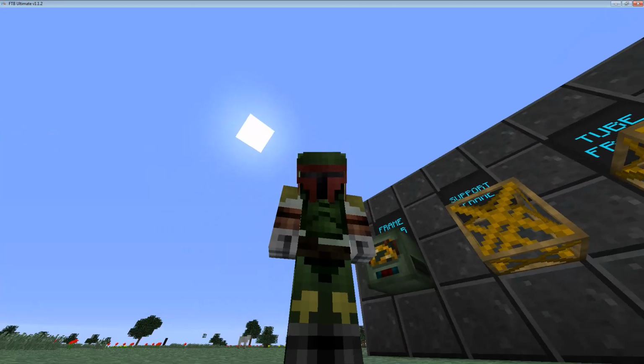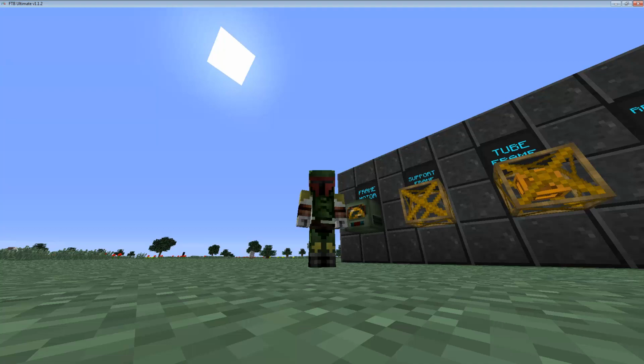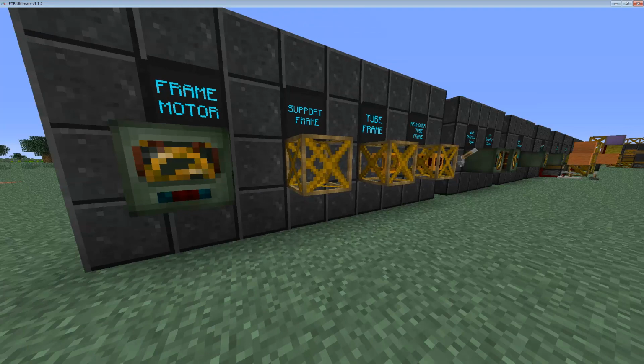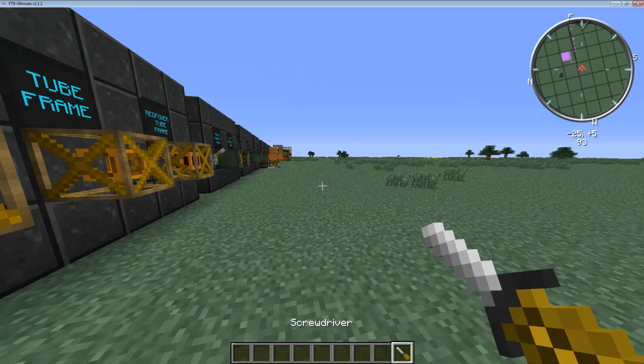I am one of the Minecrafters, and today we're going to start a little tiny series. We're going to be doing stuff with redpower frame motors and frames, tube frames, and redpower frames. If you were in the live stream last week, I built an omnidirectional airship that also had a giant mining drill on it.